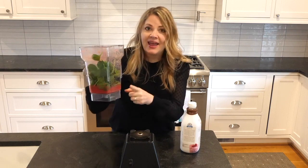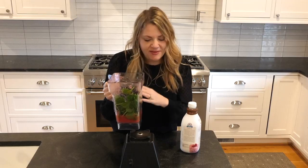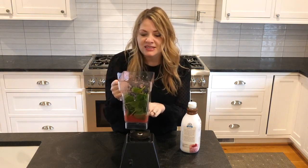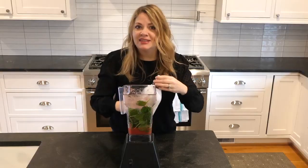So here's a little bonus footage for you guys. I'm waiting for the watermelon to freeze, and I had some watermelon juice left. It's lunchtime, I'm hungry, so I'm trying a watermelon smoothie. I've never tried this before. I used the watermelon juice that was left, about 2 handfuls of spinach. There's blueberries in here, and I'm adding some almond milk. This could be good, or it could be very gross.